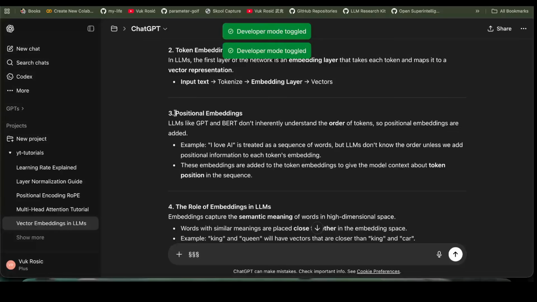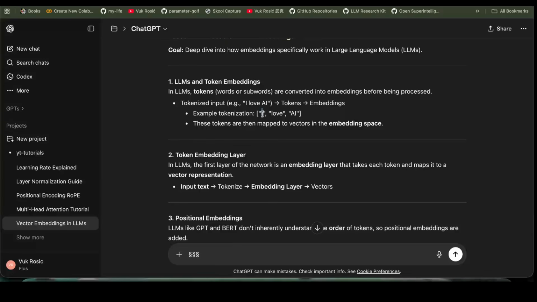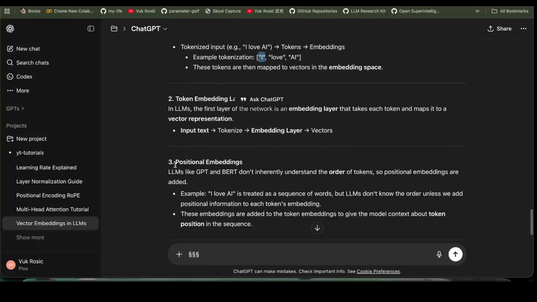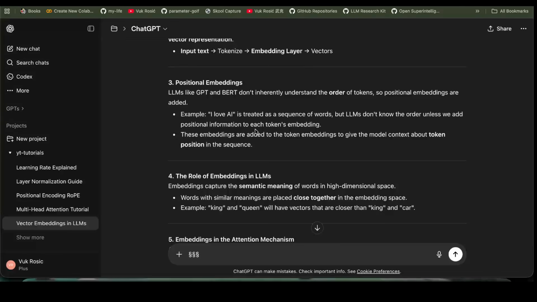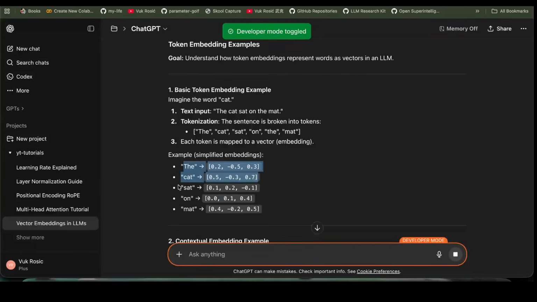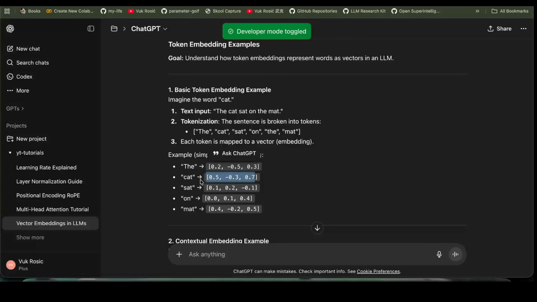Each of these tokens is going to have some embedding vector, and when they are processed in the LLM, those vectors can be changed. For example, every 2 dimensions are rotated a little bit to encode the position of this vector. So vector embeddings in LLMs not only represent the meaning of the word, but also its position in the text. There are different ways, like adding some values or rotating the vector a little bit, or rotating dimensions within it. This is an example: the cat sat on the mat. You see each of them has its own vector embedding.